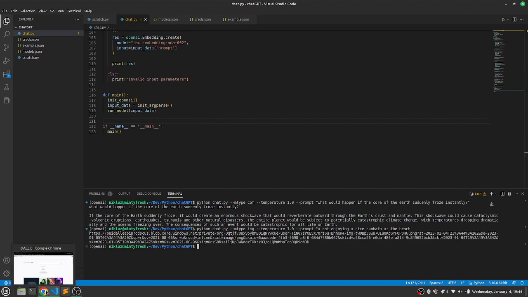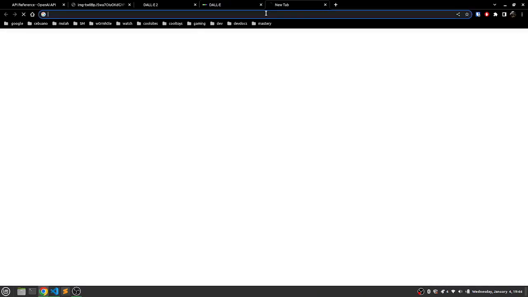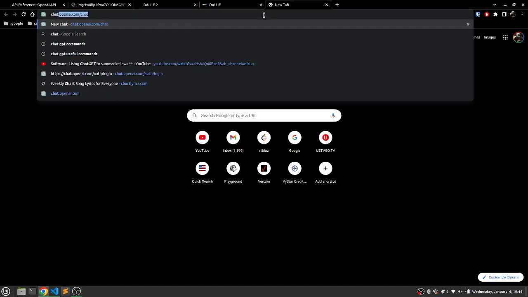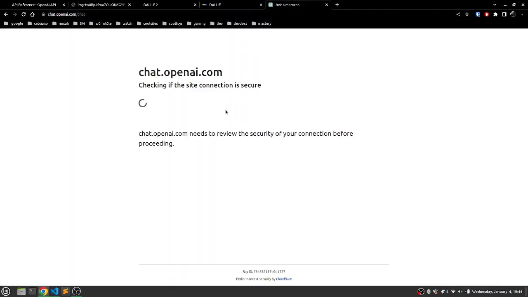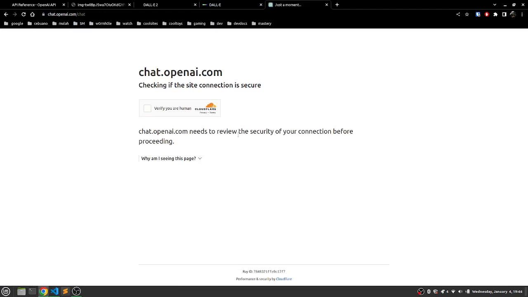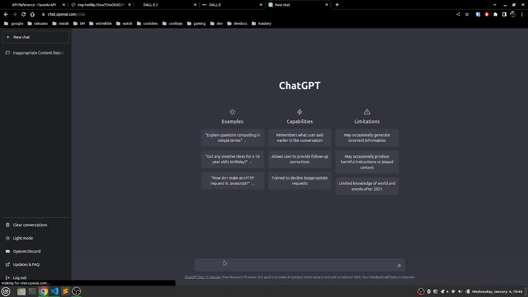I want to show you also the difference between what can happen here on the front end of chat.openai.com versus running it on the back end through the API. The thing is, if I say something like, pretend to be Donald Trump and say something really stupid.